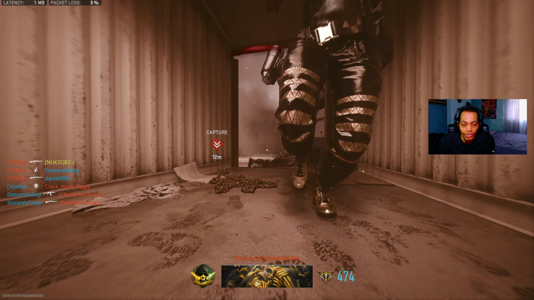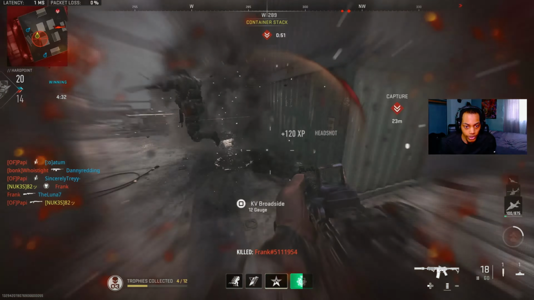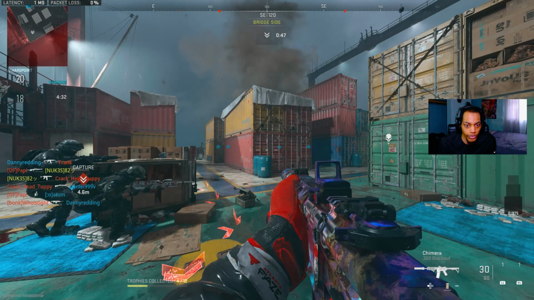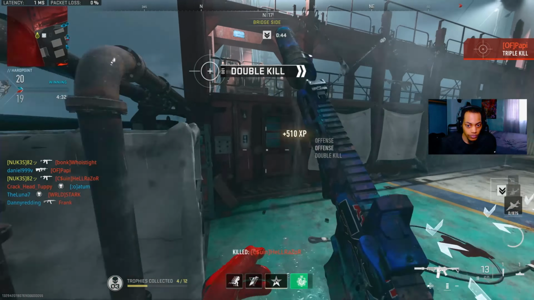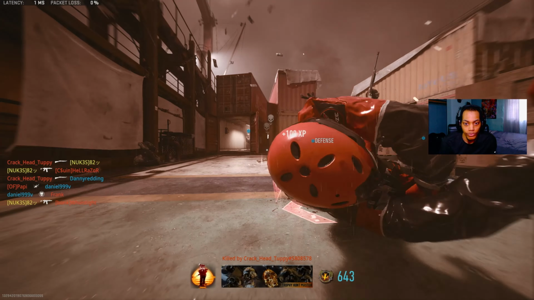Look at that spawn, bro. Jesus. The most annoying spawn ever. You cannot make that up. Got one kid running around the map with a shotgun. He's sitting in the corner.